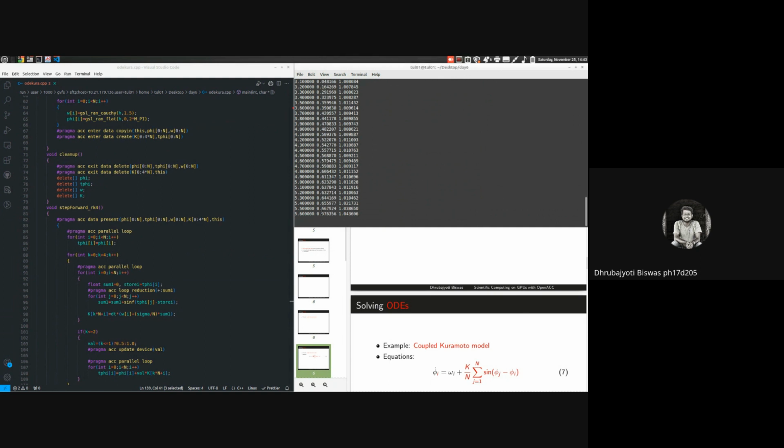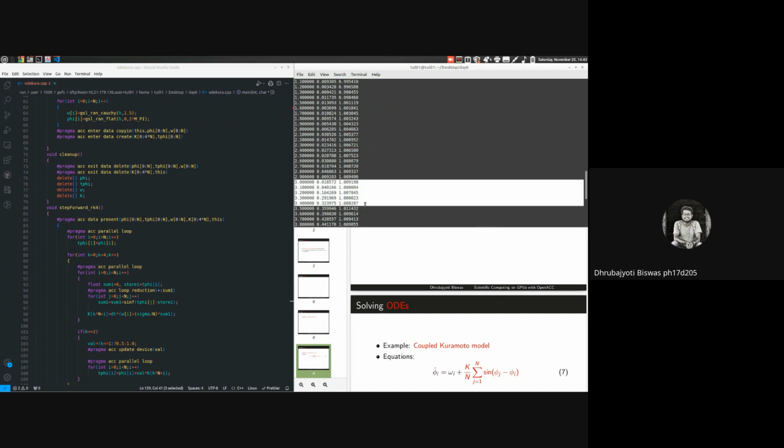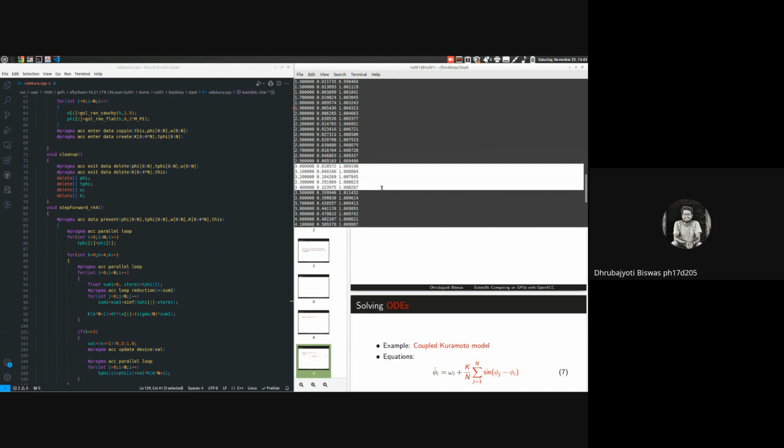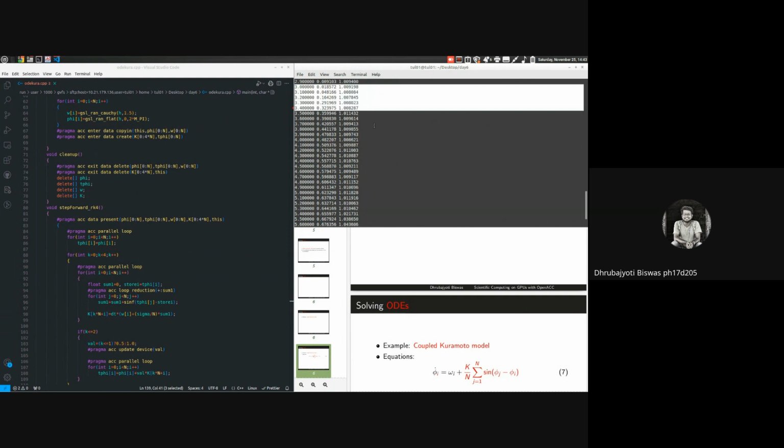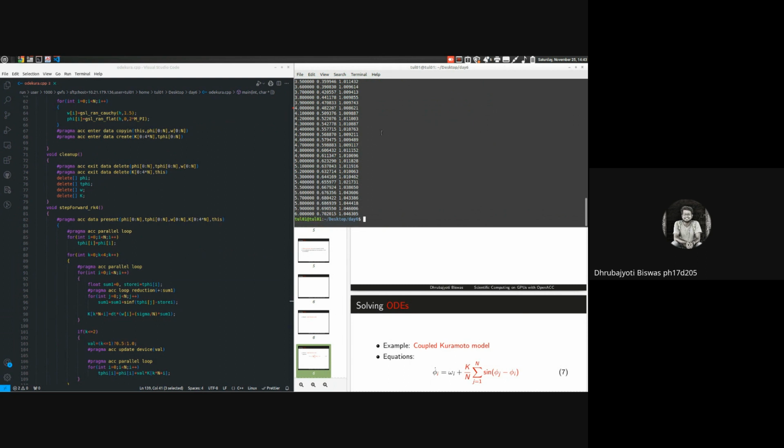On this column, I am plotting the value of k, and this I am plotting the order parameter. So this is showing me that right after the value 3 is passed over here, I am starting to see synchronization. 3.1 is 0.04 and from 3.2 it starts to increase. The main important thing here is what took 24 seconds for each parameter value is taking just 1 second or 0.9 second here. That is a massive speed up, and this is only possible because GPU is there.